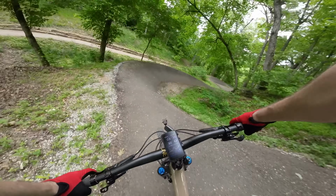Well, we made it to my fifth favorite trail, and it's called Leopard's Loop. Now it actually goes this way and up and over, and it's one of those really special paved trails. Now, paved trail might sound kind of funky, but just take my word for it. This trail is great for beginners and experts. Really great flow line, and you can session this over and over again. And pretty cool thing, there's actually a nice little hidden parking lot right here, because parking is going to be pretty rough this weekend. All right, let's hit it.